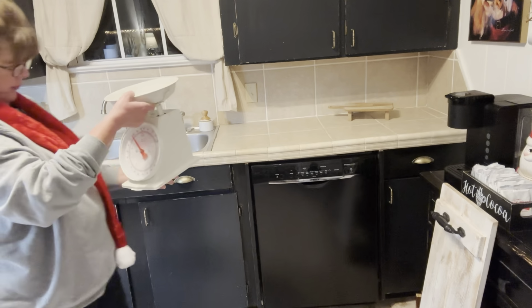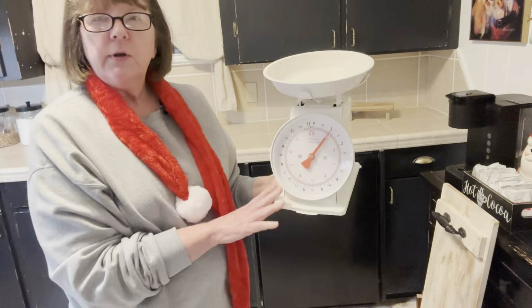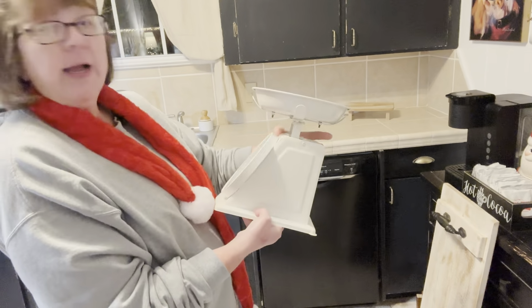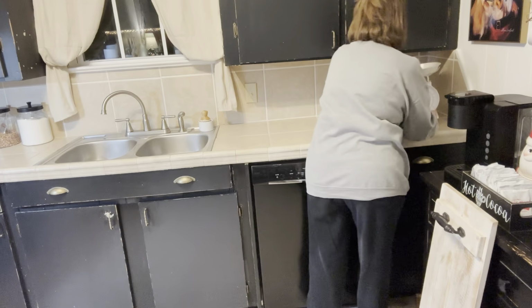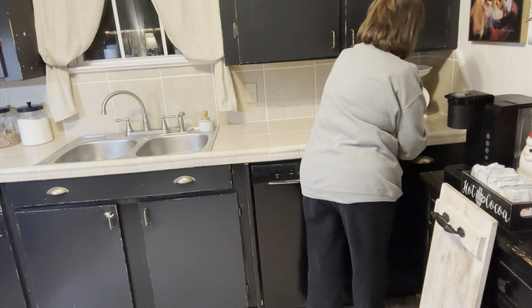Now I just recently got this little scale. I got this at Michael's about a month ago, I believe. And I don't have the price on it, but I think I got it 60% off. Anyway, I'm just going to kind of tuck that back here in this corner, like so. I may have to adjust some things.